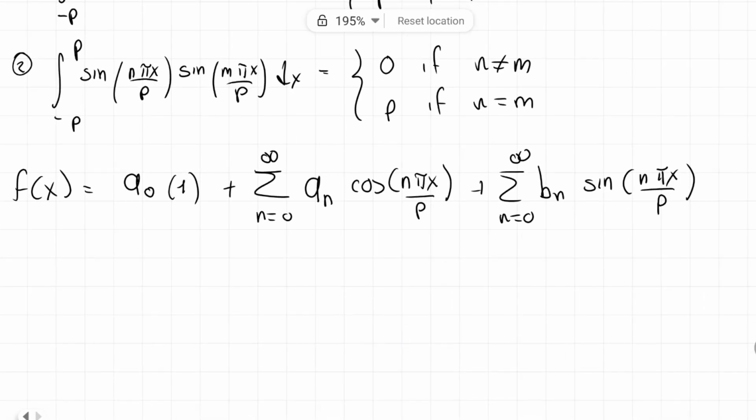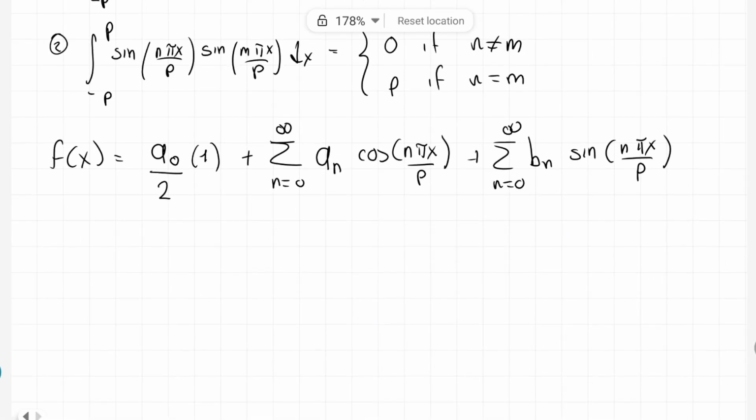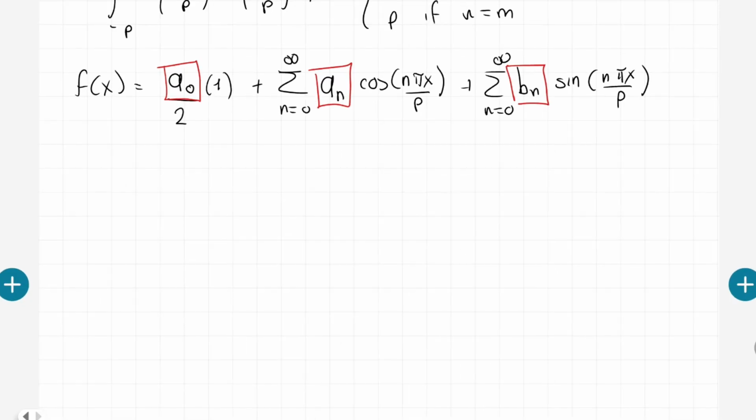Okay, so this is known as the Fourier series, but for convenience, in most of the texts you will find that this a0 has a 2 dividing it here. Perfect. What we are interested in right now is to find these constants a sub 0, a sub n, and b sub n. We know that we can express this f in terms of this sum, but we do not know what a and b are. So that is what we are going to do in this lesson.